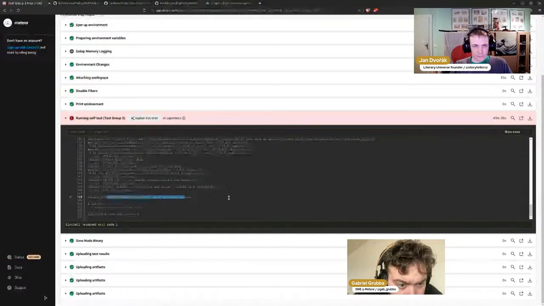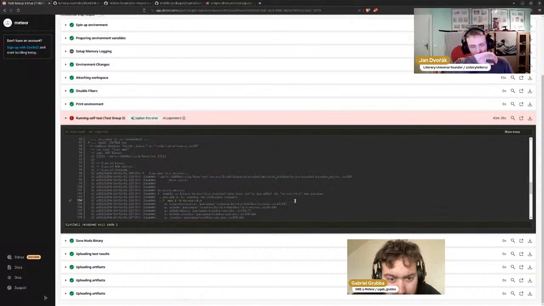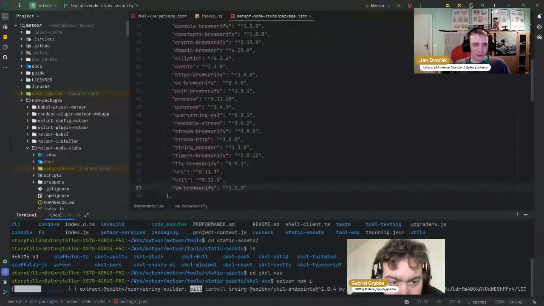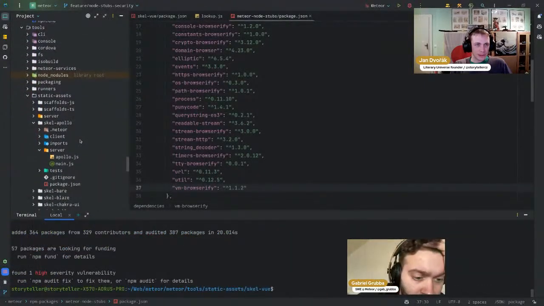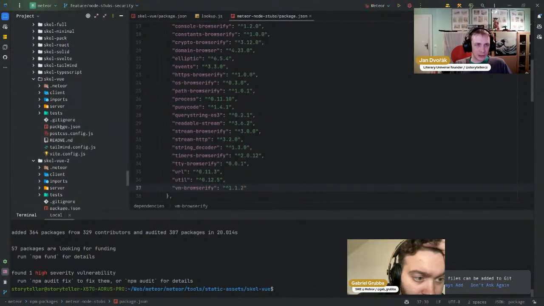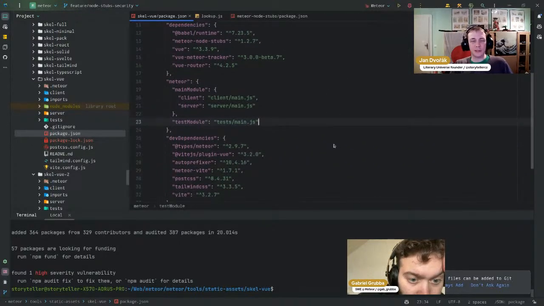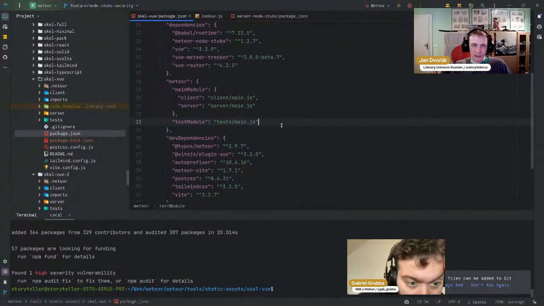Where it breaks, it says we need something else. But that's the thing, because I do recall with this one, if we go to the static assets and skeleton view here, the package lock shouldn't be there, but because it's missing the Meteor.